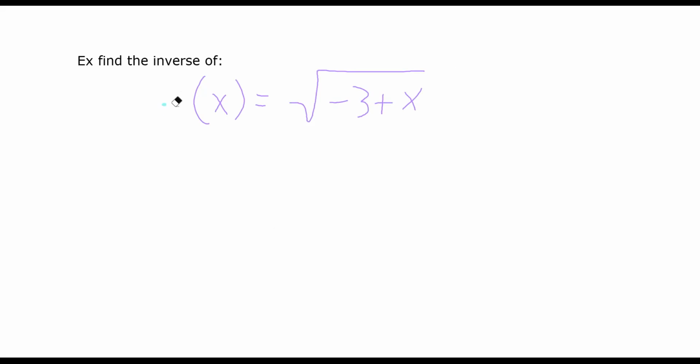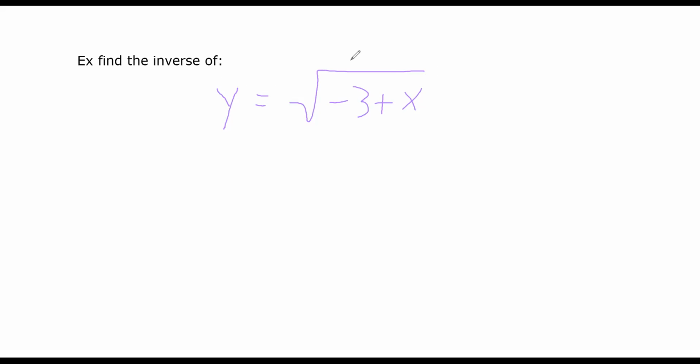So remember, our first step is going to be to call this y instead of f of x, simply because it makes the process run smoother. I don't want to have to interchange f of x and x. It just kind of looks sloppy, or it's not very succinct. So just call it y instead. You'll undo it in the end.